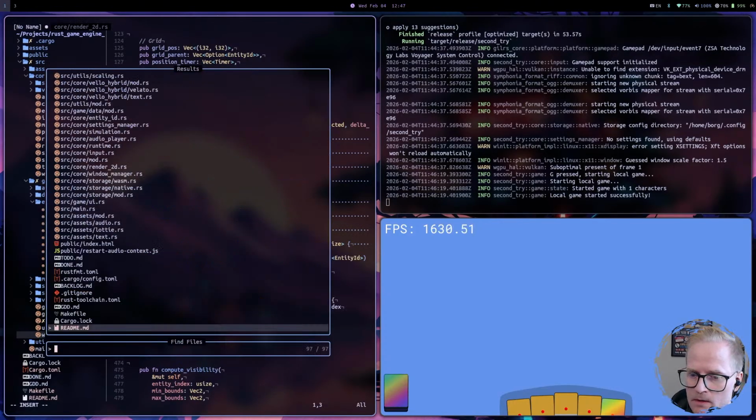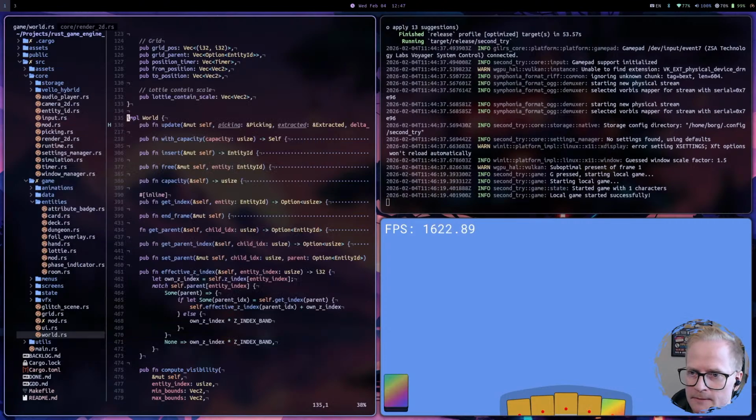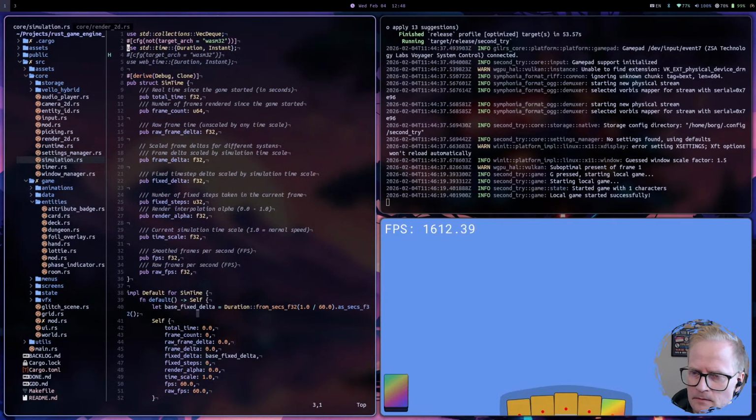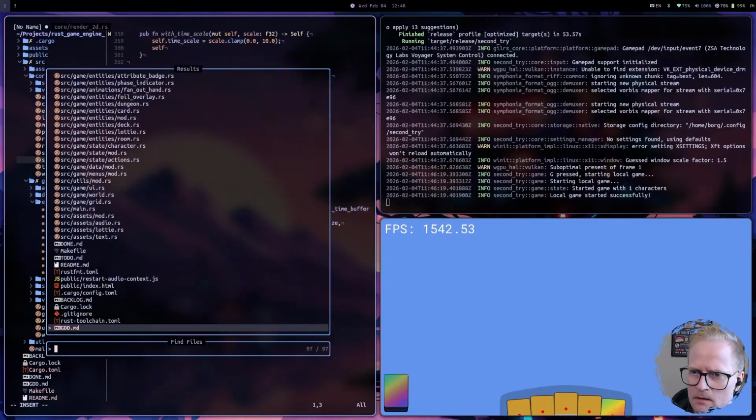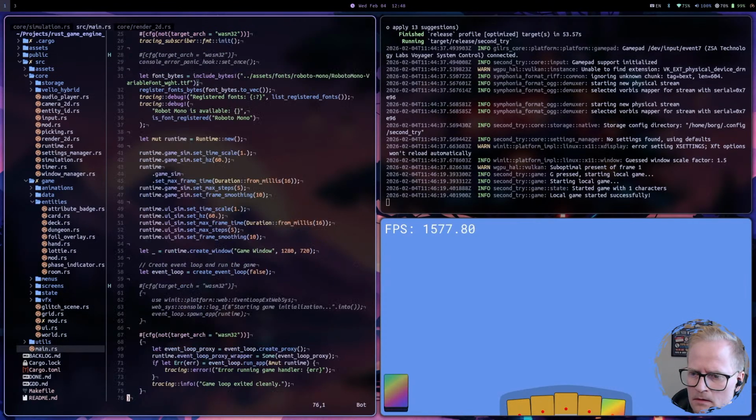Yeah, and I have a world which I use for both. I don't like the naming of this world because I have a game world and a UI world, and I have a simulation, basically the game sim. Here in the runtime, I set the time scale.